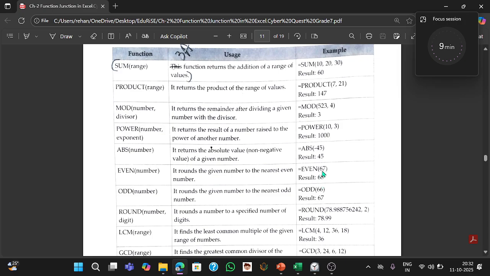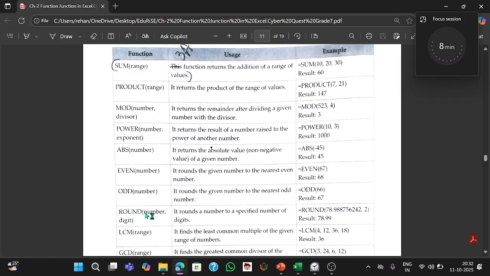Suppose 67 is the number you have given, its nearest even number is 68. So it will round off to its nearest even number. Likewise, odd. If you mention any number like 66 in the bracket, its nearest odd number will be given.